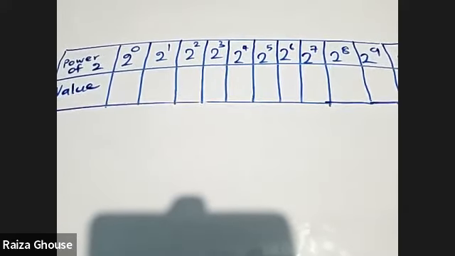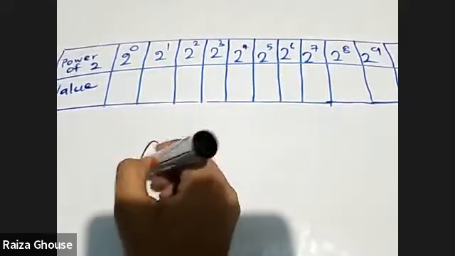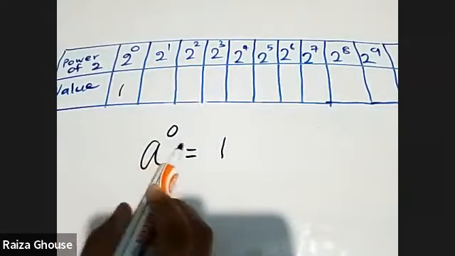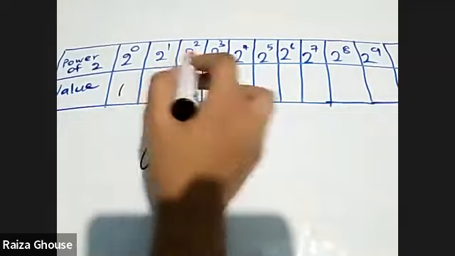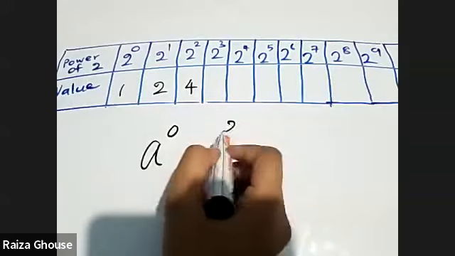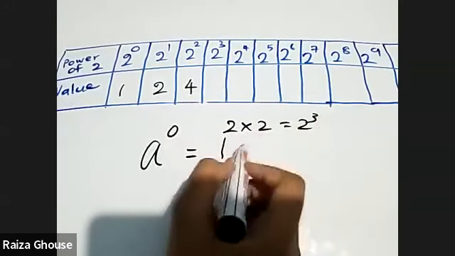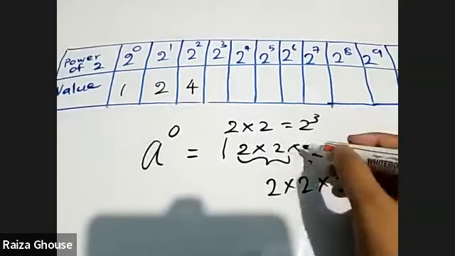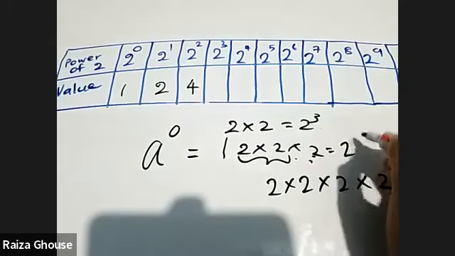Okay, right? What is 2 to the power 0? I told you anything to the power 0 is what? 1. So it is 1. 2 to the power 1 is how much? 2. 2 into 2? 4. 2 to the power 2 means 2 into 2, which is 4. 2 into 2 into 2 means 4 into 2, 8. 2 to the power 3 means 8. So 8 into 2. That's how you go easily.